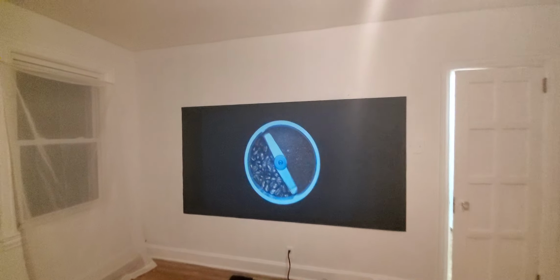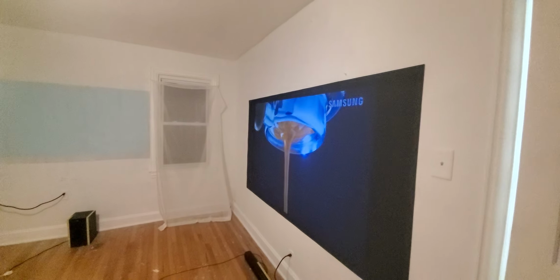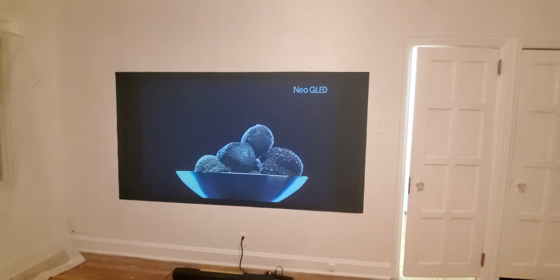Let me show you the angle gain. See the walk? That's the angle gain on the screen. It picks up at a 190 degree viewing angle with no problem. No matter where we stand, that screen is going to pull up. And as you can see, my environment is almost all white. That's what we're doing in here, actually turning this theater room into an all white theater room to generate more light for the screens.